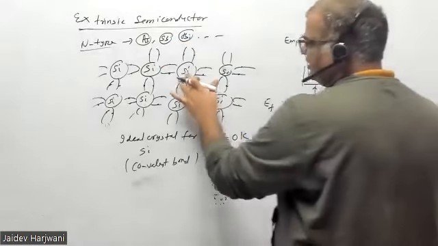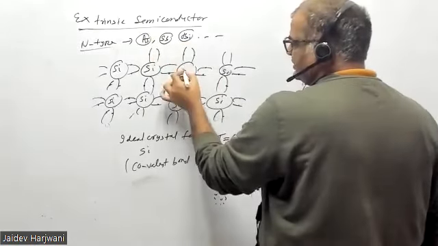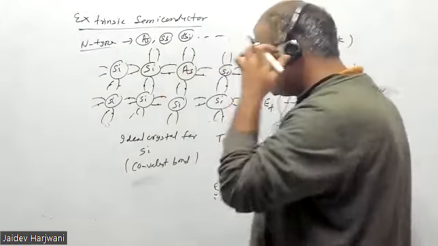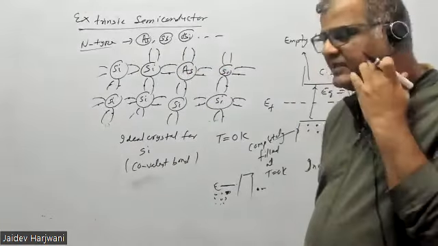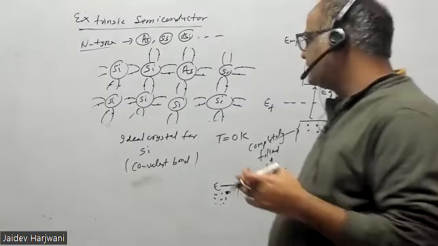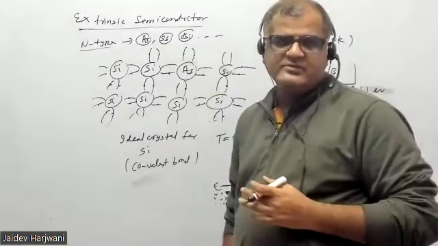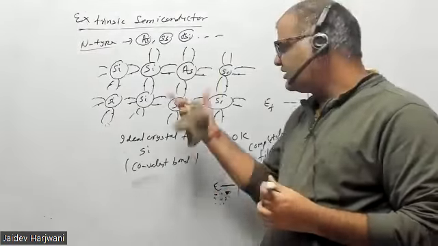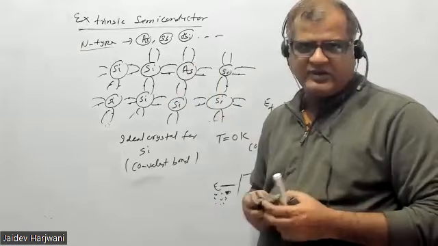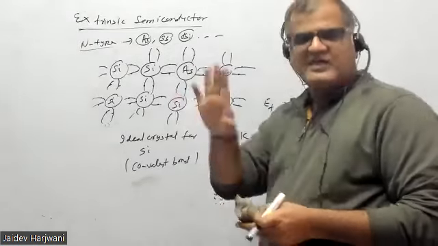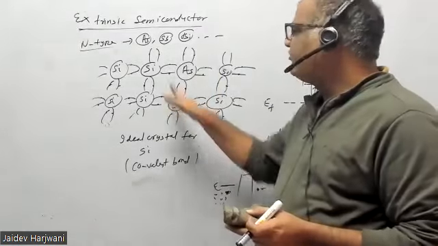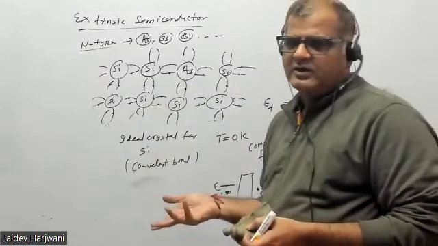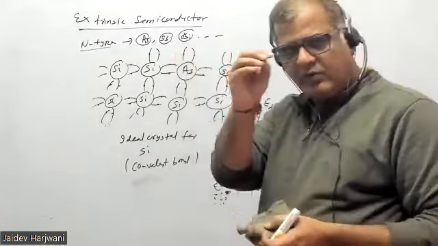Now suppose I replace a silicon atom with an arsenic atom. You have to replace some atoms, but you can't replace all the atoms or 10% of atoms, because if you replace too many atoms, the crystal structure will not be unique. The material itself will change. If you change 50% of the atoms, then this is not silicon, it becomes something else. So you can dope only a very low amount.